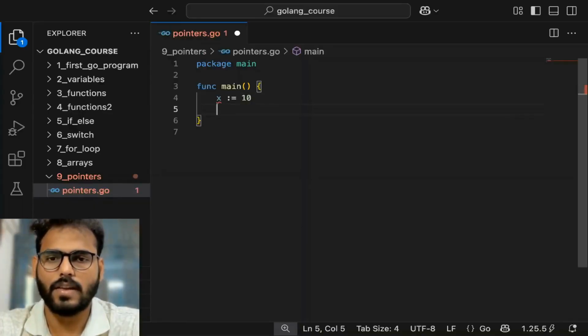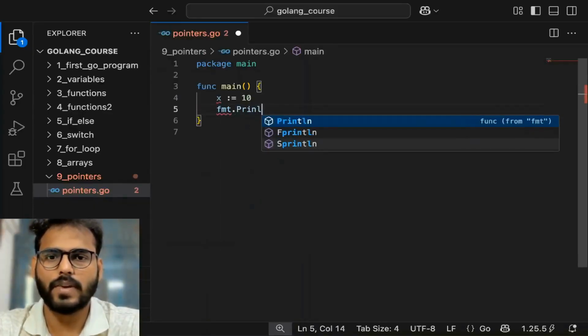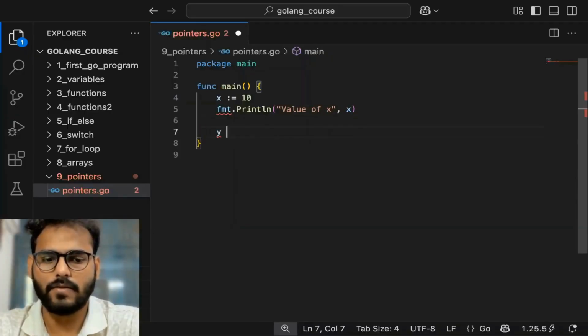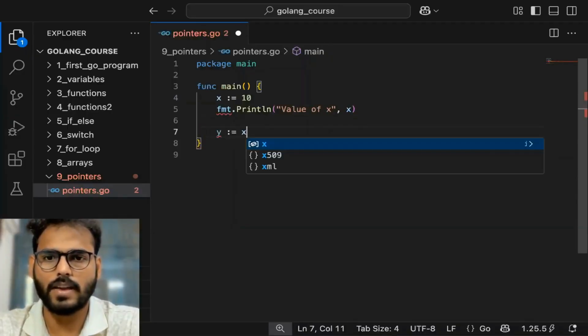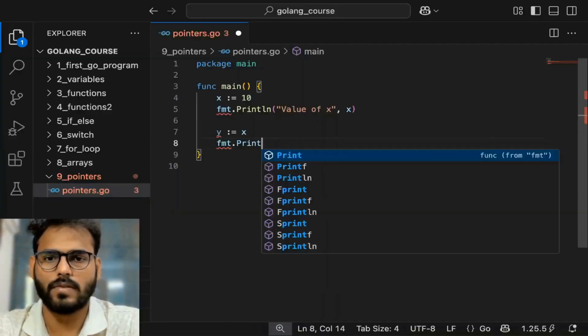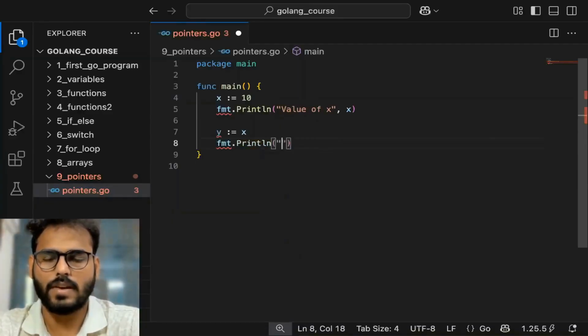Okay, and here we want to print this value, Println, value of x. Let us say I have one more statement y := x, and here we are printing value of y.